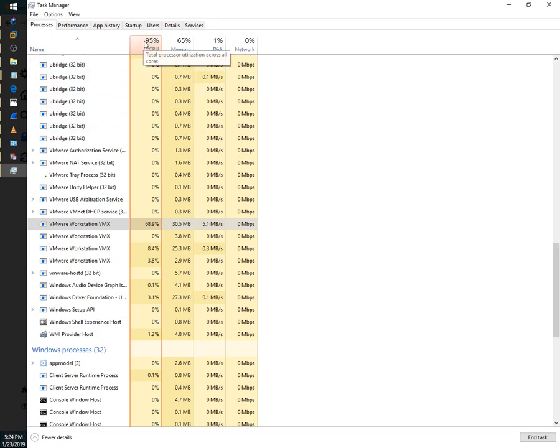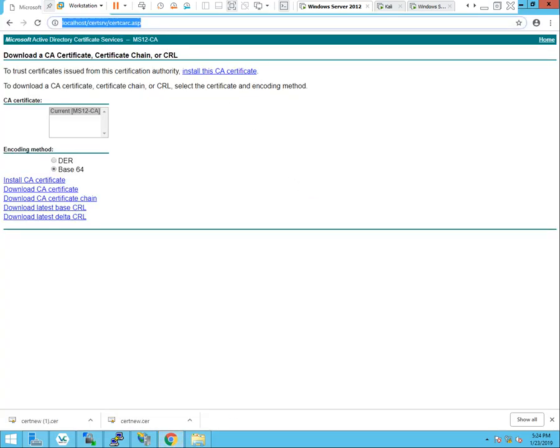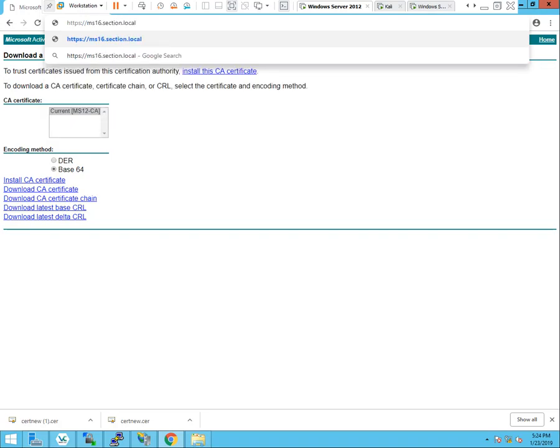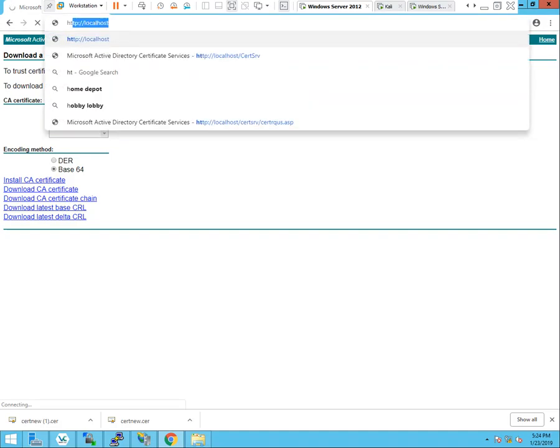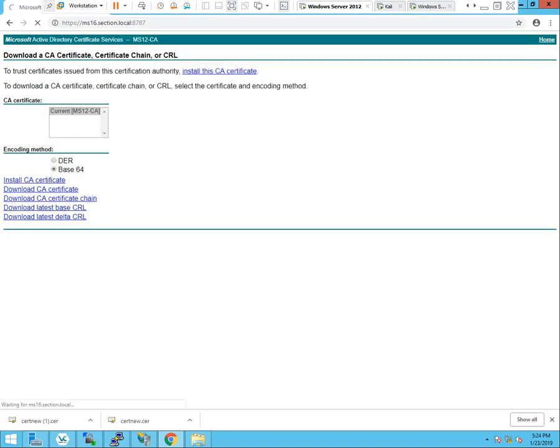All right. So like I said, because the Solarwinds server requires a lot of resources, this virtual machine is really killing my host machine right now. I'm just going to wait for that to calm down a little bit before we browse to that site. Okay, let's see if we can hit it now. Still might take a little bit of time, but oh, I forgot the port number. Hold on. And then 8787.